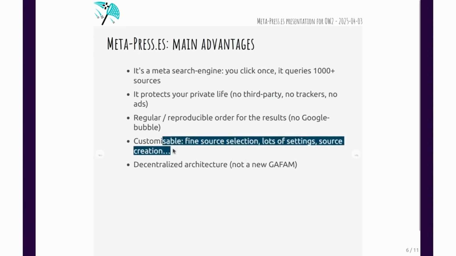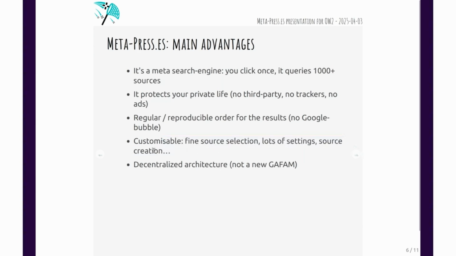Well, the tool is mature. You can do a lot of things with it. You can know in which source you searched, you can select in which source it should be searched. And we are even working on source creation. For the moment, it's open for everyone with a computer science degree.